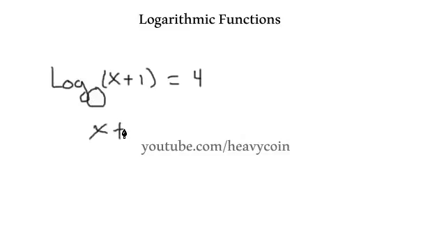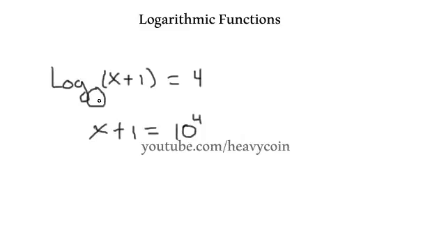So that means we would write this as x plus 1 is equal to 10 to the fourth power. So on most calculators, you consider it to be log base 10. And if you're trying to work something that has log base 3, well, then we'll have to know the properties of logarithms in order to do that. Okay, there's a way to rewrite this using the properties of logarithms, and I believe that's what I get into in the next section.